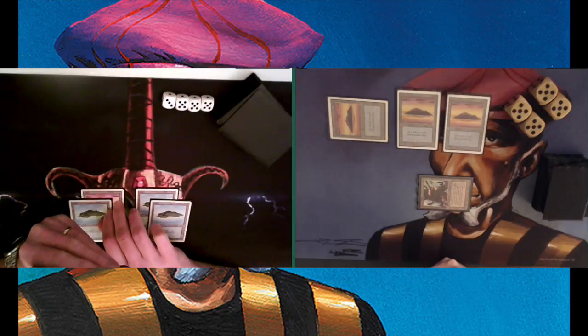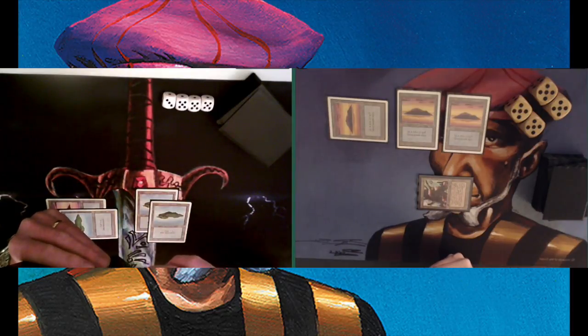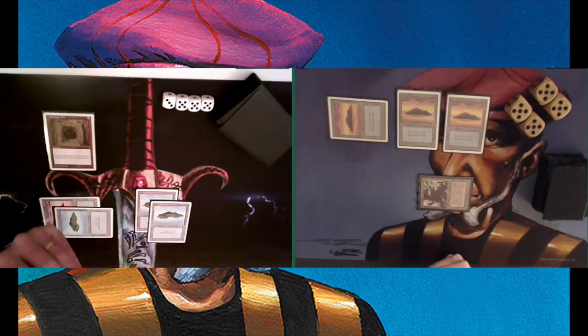And I think we both have the same tactic, because it looks like Richard's going to cast something, but he has 2 blue up to protect whatever he's going to cast. So that's going to be interesting. And there's a Howling Mine. Tempting for me to let this resolve, drawing 2 extra cards.